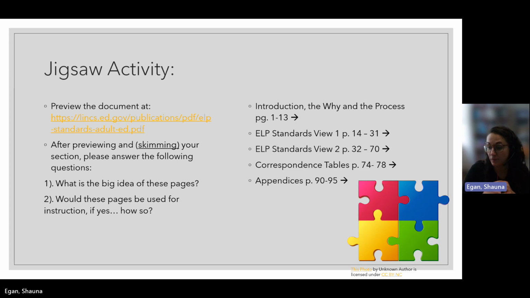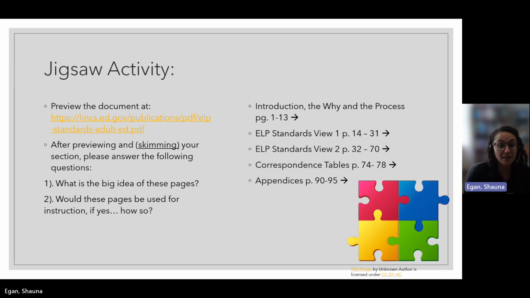The correspondence tables identify areas that are also present in the CCRS standards in one big chart. So that can also be a very helpful table, as well as provide real life examples of how these standards could be used and a thought process that a teacher might have. So I think those are really helpful for getting a feel of how those are relevant. One good thing about this document as a whole is that it does sprinkle those real world scenarios throughout. So you can look for the grayed out text box with a scenario in it, and that might be helpful in really internalizing how you could use these standards in instruction.